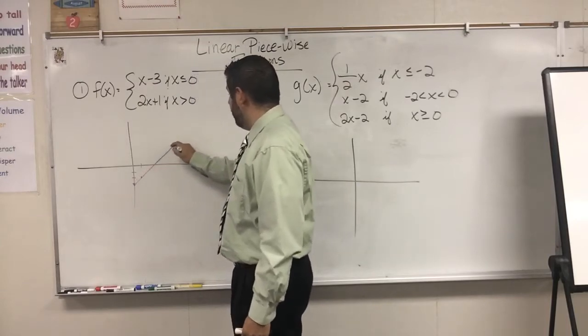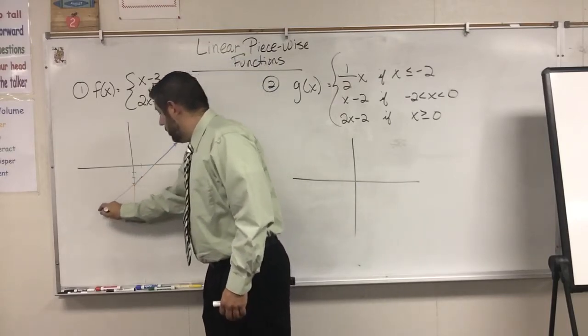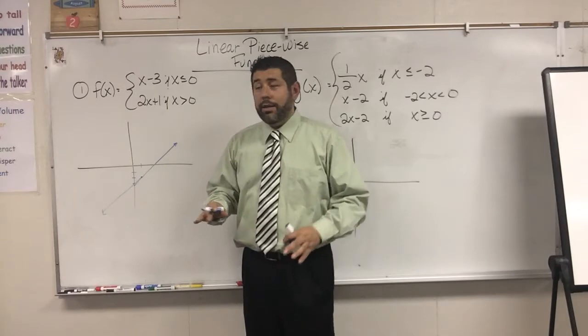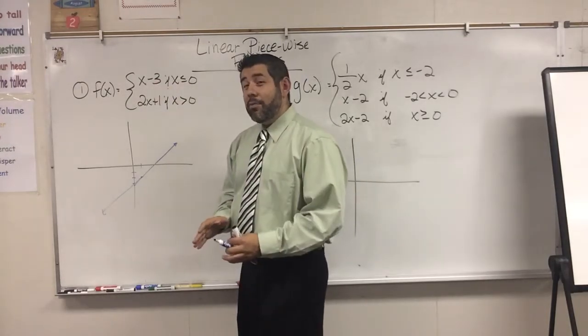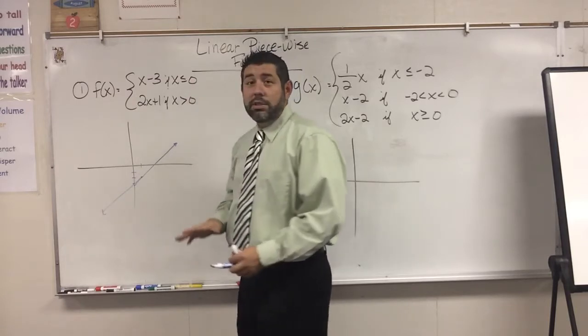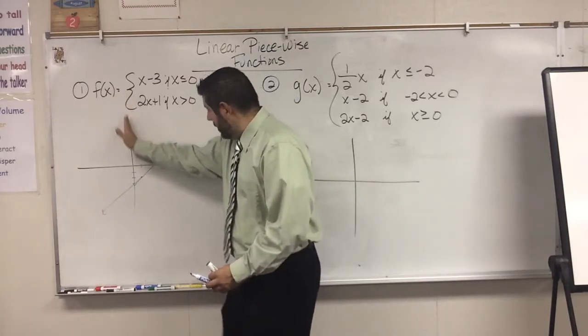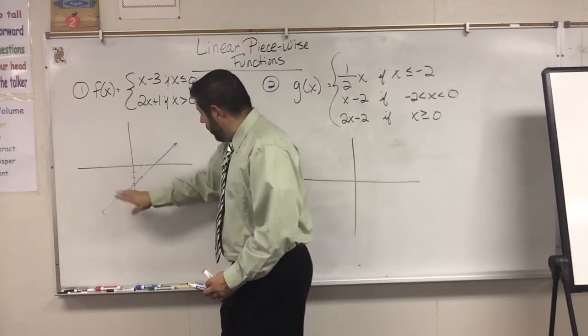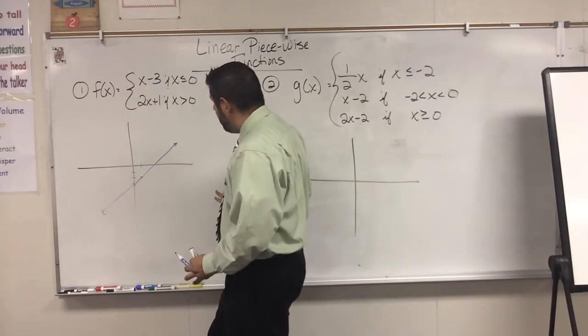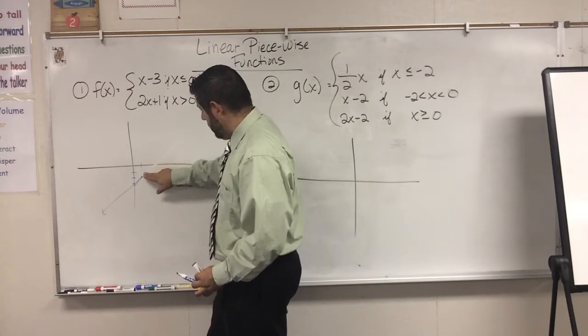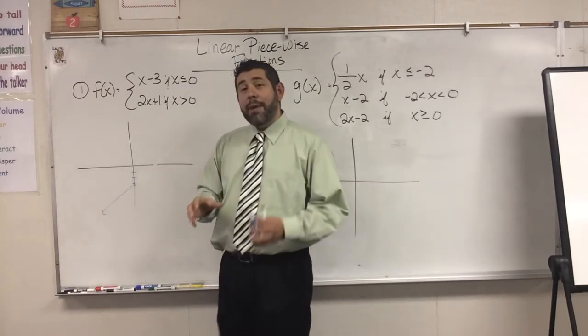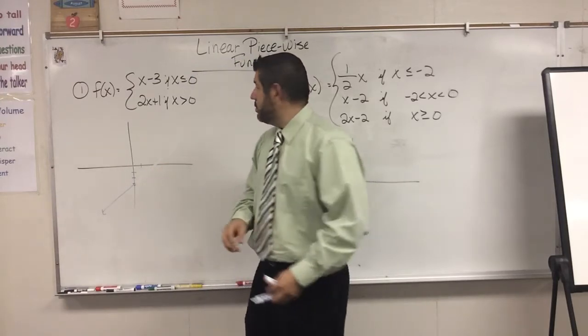So this is what the graph would look like, the entire line. But I only want that graph at x less than or equal to 0. Here it's x equals 0. I don't want this part of x minus 3, I don't want to see it. I'm going to erase that here, and I just want that piece of my graph.